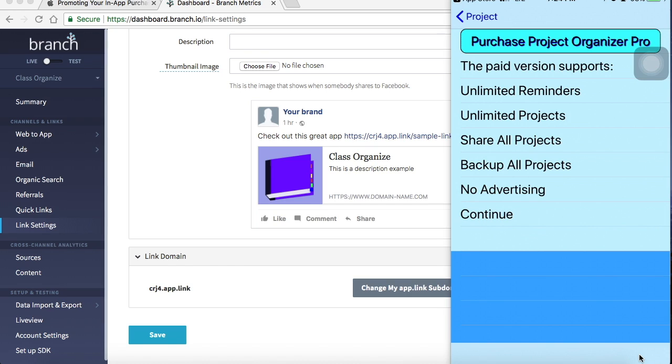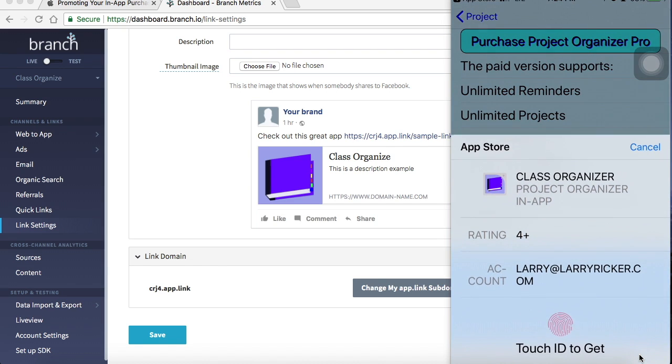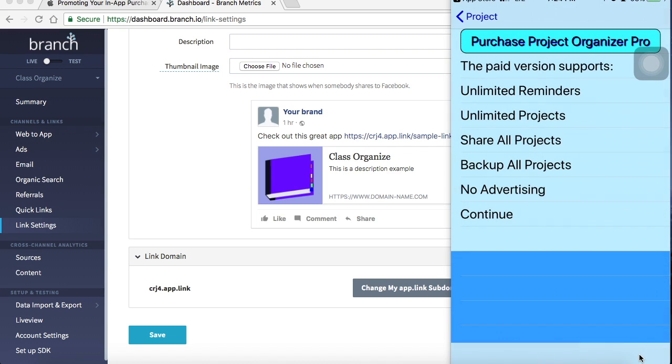And I can tell it switched screens right away, so that's telling me that it's initiating the in-app purchase process. So the request went out to Apple and it initiated a buy, and then it came down here, and all I have to do is do the touch to do the purchase, and I'm done.